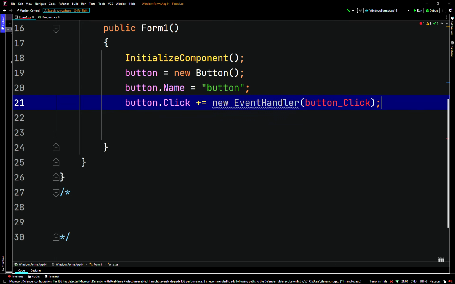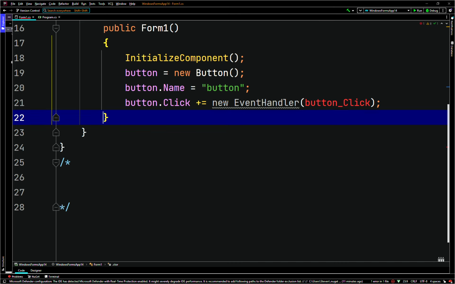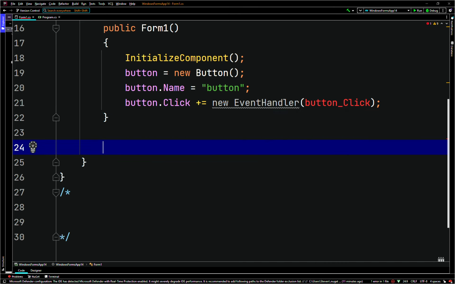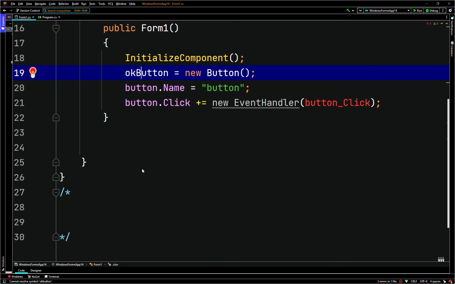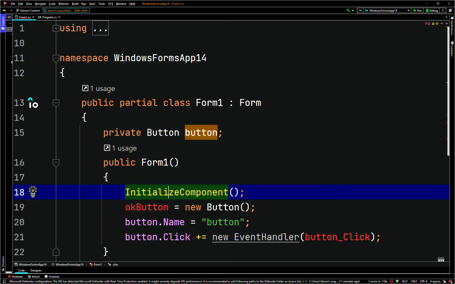Under the constructor, we can say that we have a click event. Here we can actually call this one OK button. So we'll just change the name from button to OK button.